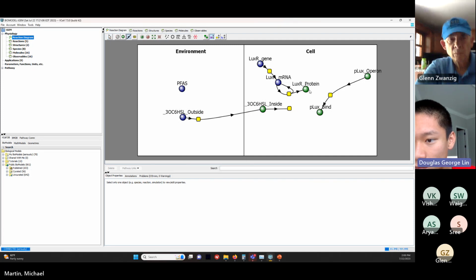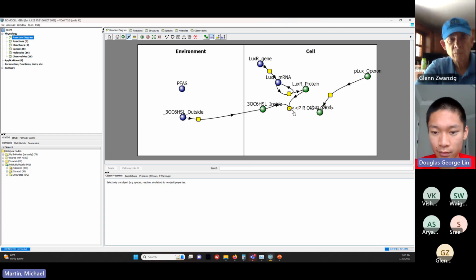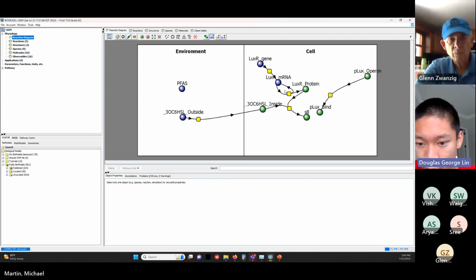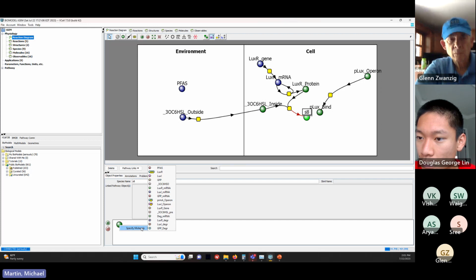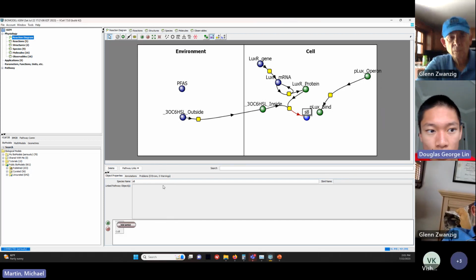So what they do is that they come together in a reaction and they form that complex. And then we come out of there and we will form. So this species then, the specified molecule, it's definitely the quorum sensing molecule.